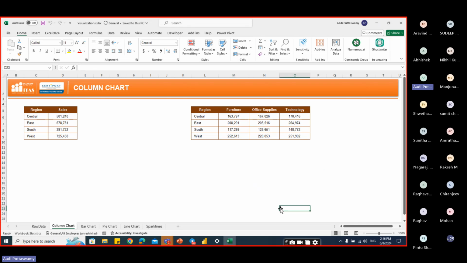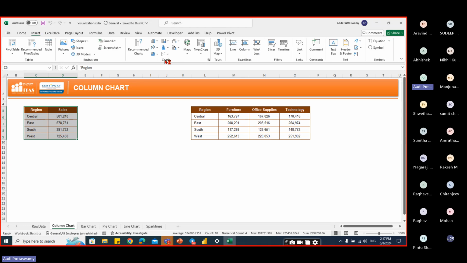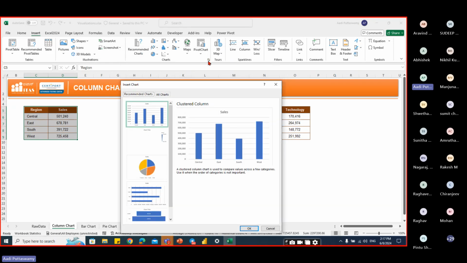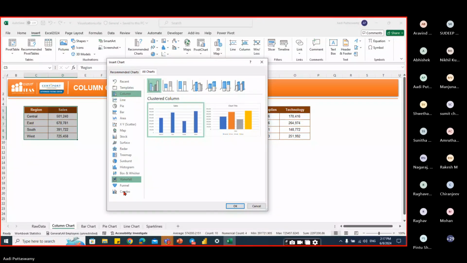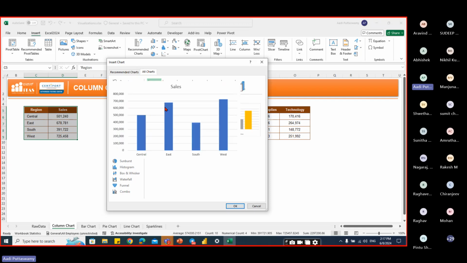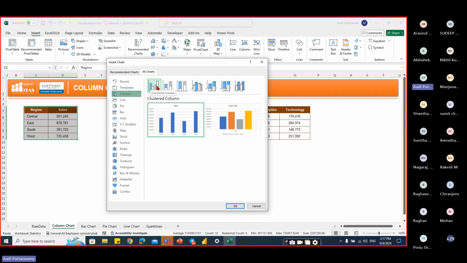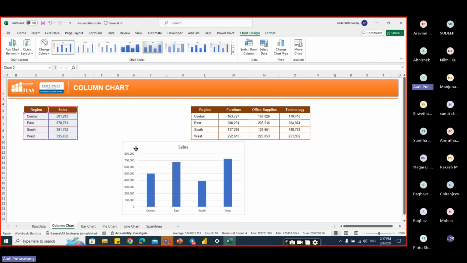Let me go to this column chart. I'll select this area, or you can just keep your cursor anywhere here to create the chart. Let me select this and go to Insert, and here you can see the charts. There are so many different charts. If you click on the small dialog box launcher button here, you can see many different charts. I've selected this column chart and here I have various variants. I selected this, called a clustered column chart. Let me say OK. You can see I got one chart like this.